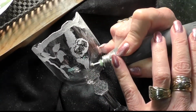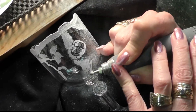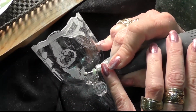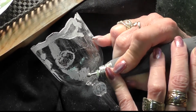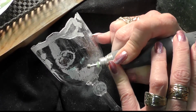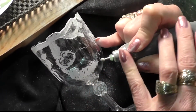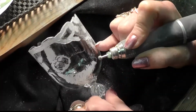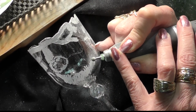I chose to work dry. Two reasons. This diamond is really, really a strong new one, and this is very soft crystal. So it cuts incredibly easily. And also, I think I was just actually quite lazy. I didn't feel like getting the water going. And of course, you can see what's going on quite easily. I can see what's going on easily as well. And yeah, normally I would be using water.